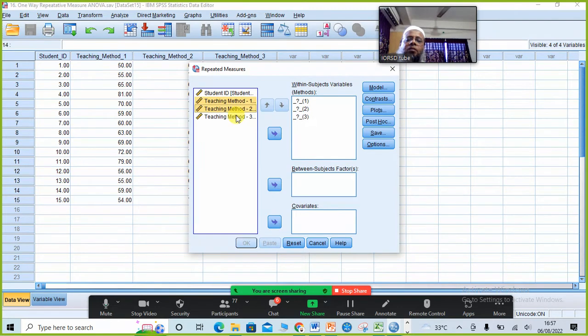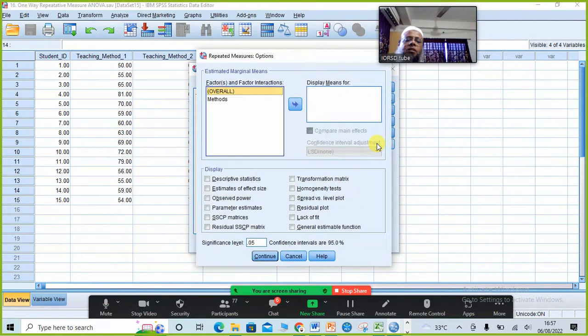We can take all these 3 methods together to this right side, within-subject variable methods, and just click on options here, select the descriptive statistics, nothing else. Here it is automatically 95%, significance level less than 0.05. Once you have done, then continue.